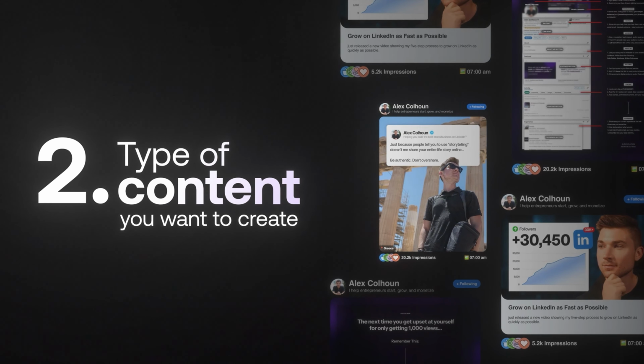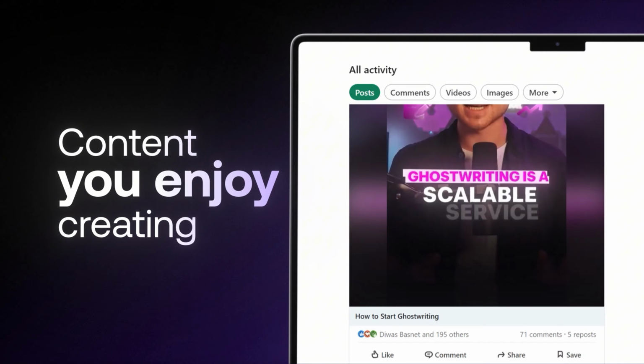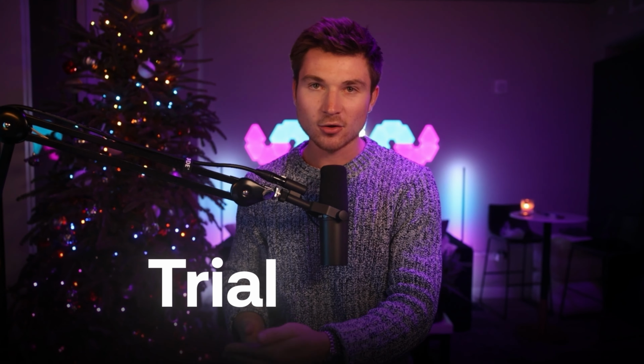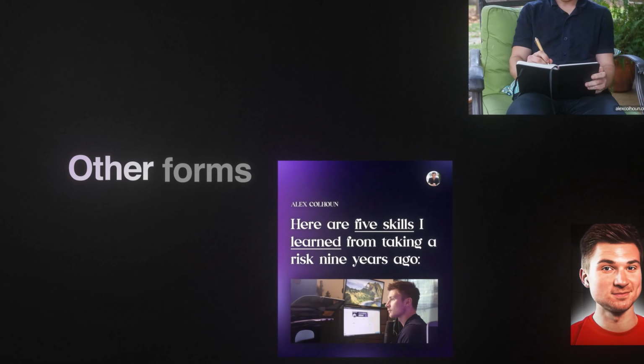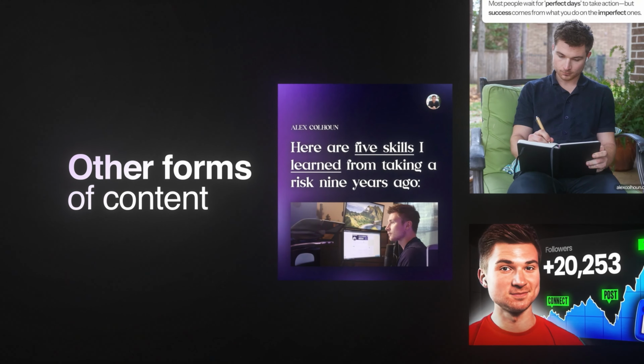Now, the second step is figuring out what type of content you want to create and how often you're going to create it. There's a very simple formula that I use for this step to make it easier on you. The first thing you want to do is determine what kind of content you enjoy creating, as well as what your audience enjoys the most. The only way to do this is just simply by trial and error. Create a video, write a simple text post, and design a carousel. You can create each one of these talking about this exact same topic. And whatever you enjoy creating the most, that'll be your main content type. The other forms of content you can create once or twice every week to create some variety in your strategy.